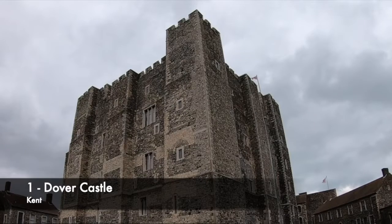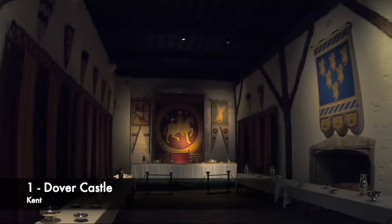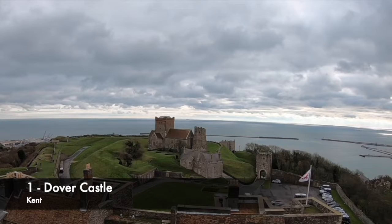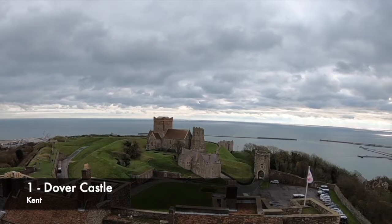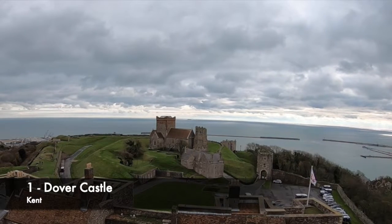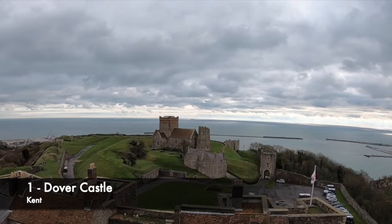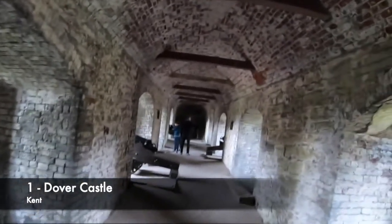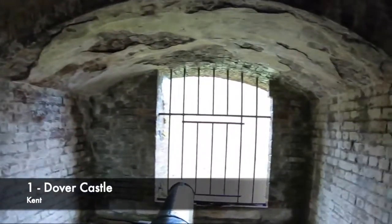The king spent almost 2/3 of his annual income on Dover Castle, signalling how important he believed placing a castle here would be. During the First Barons' War, the French king was invited to come and steal the English crown. However, he was unable to penetrate the castle, and the castle was successfully defended. In the 18th century, massive rebuilding work occurred at the castle during the Napoleonic Wars. The town of Dover would become a garrison town, and there was a need for more barracks and storerooms.